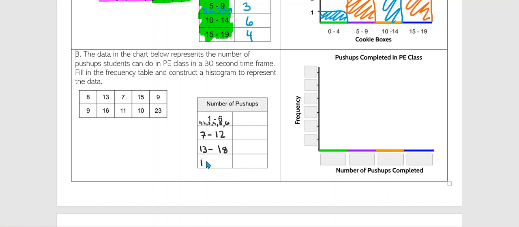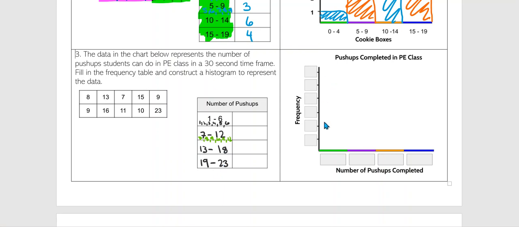This one ends in 18, so the next one starts in 19. And we're going to count out 6 again. So 19, 20, 21, 22, 23. So each of these intervals is the same length. If we were to count out here, we have 7, 8, 9, 10, 11, and 12. There's 6 digits there, and it'll be the same for each of the others.